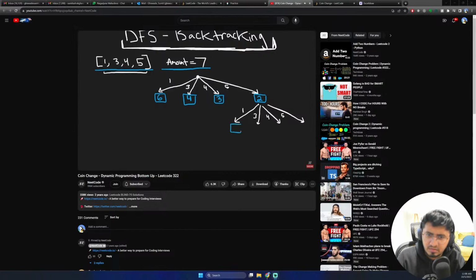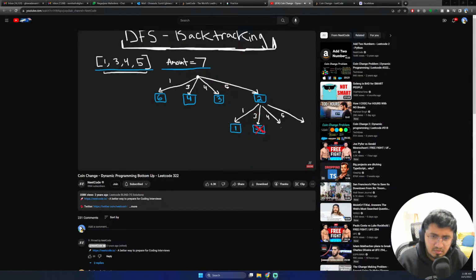If we choose a 1, we'll have a remaining amount of 1. If we choose a 3, we're going to get a -1. What does that tell us? That tells us if we chose a 5 coin and we chose a 3 coin, then we get to a negative value. That means 5 plus 3 cannot be the amount. So we don't have to keep searching here. We can stop, right? We got to a negative value. If we keep adding values to it, it's just going to become more and more negative, right?